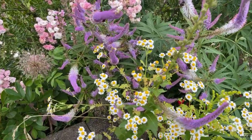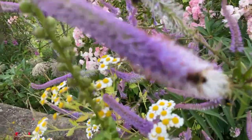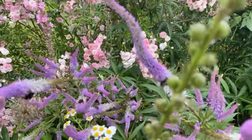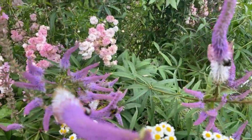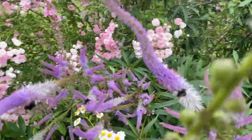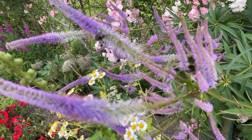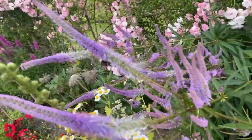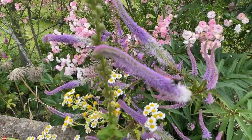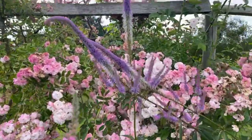Here's another plant that the bees love — I'm not actually sure what this plant is. I bought it at a gardening fair and I can't remember, but if you know please do let us know. The bees absolutely love it — it's covered in bees today. It's got very unusual foliage and it flowers in July and August. If you deadhead it you may get a second flush in September. It looks really lovely with this pink rose — the colours just work beautifully.